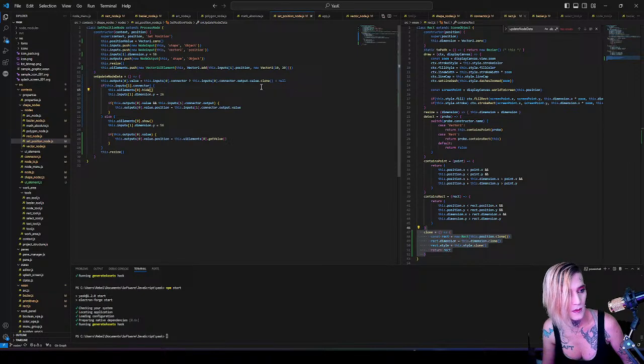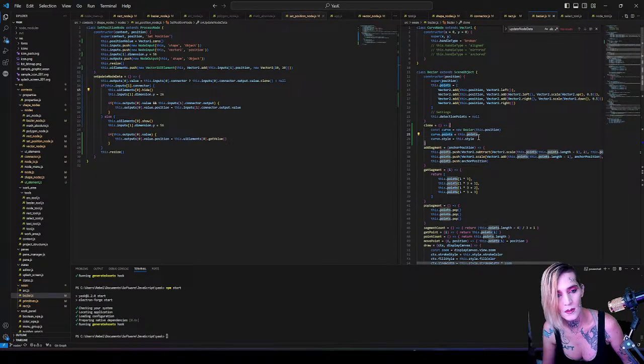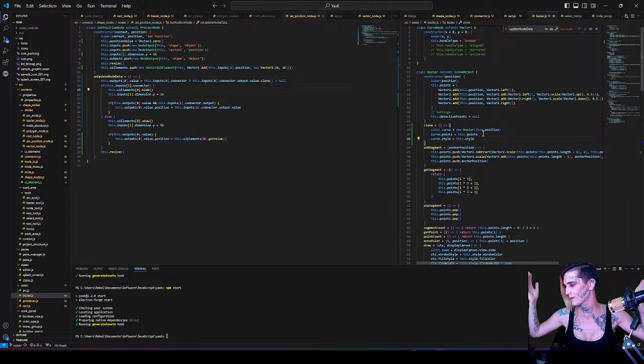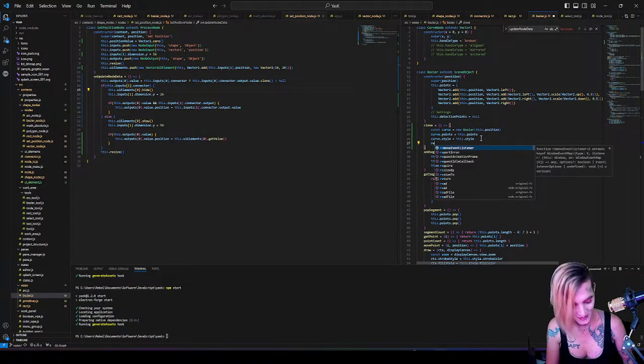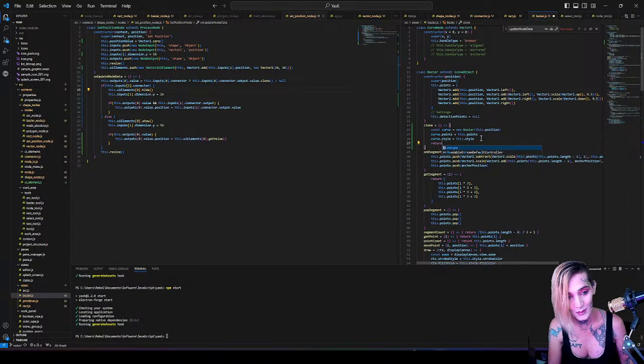There. Value.clone. And cloning this. Damn it. I never did anything with that curve, so it was just disappearing.